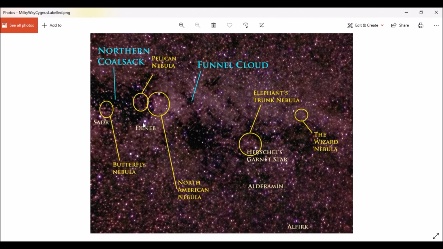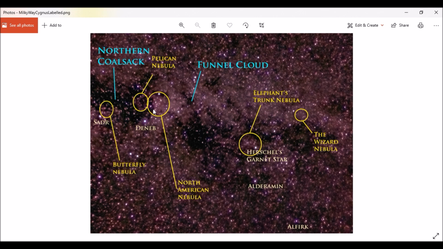So we have Deneb here as the star, and Sadr here, that's the other star that makes up the kind of body of the swan in the constellation. This is called the Northern Coal Sack. It's a region of the Galactic, as I mentioned, dust lanes. A region here is called the Pelican Nebula. This region here, you can kind of make it out, actually, this one pretty well. The Butterfly Nebula, that's kind of like the stem of the thorax or whatever of the butterfly, and that's meant to represent its wings coming out, a kind of symmetrical nebula.